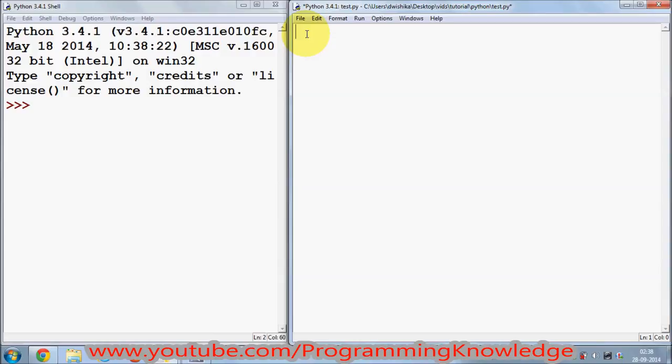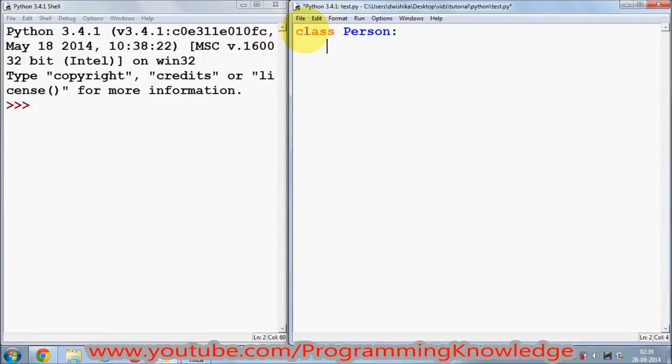Okay, so let's see how we can create a class in Python. Now in Python, a class is created by using the word class itself, and then you give the name to the class. In our case, the name of the class is Person, so we give this name to the class, and then a colon comes, and inside this class you can define member functions or member variables.